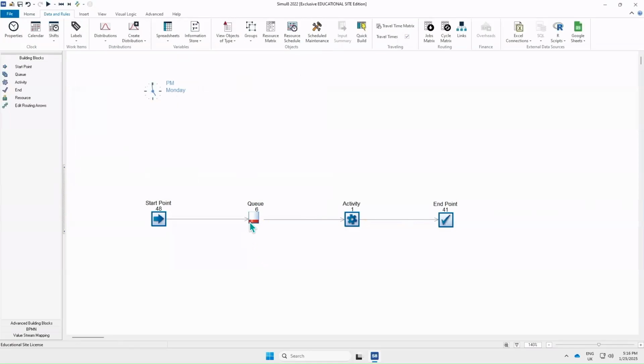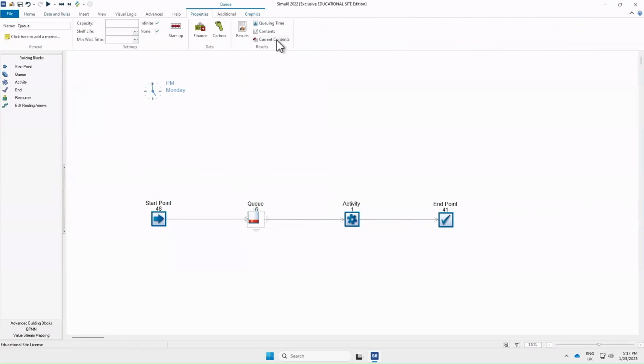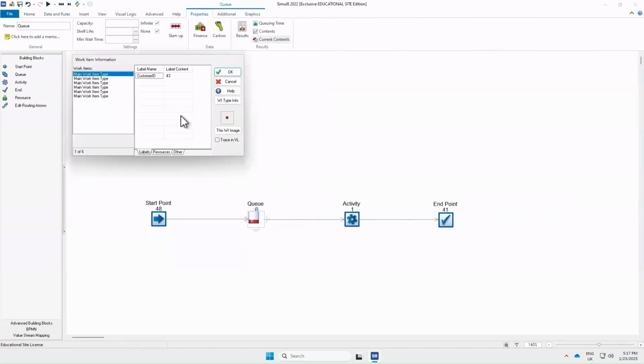Let's check the current content at this queue here. We see we have a few customers in the queue, the waiting area now. For instance, we know this customer has an ID 43.